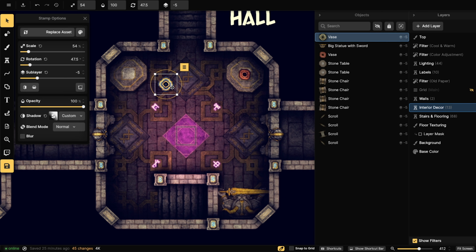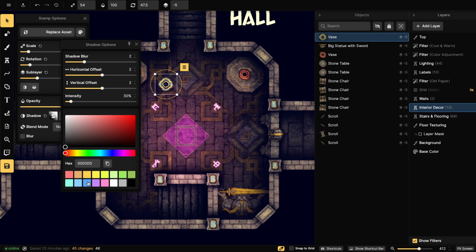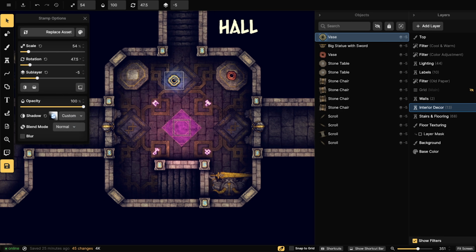Let's say that this pot emanates like a light. It's a glow in the dark like material. I can totally do that right here where it says shadow. I want to select the object, go to shadow. Maybe it emanates this blue like energy from it. I'm just going to set to 0 for the offsets, bring that blur all the way up, bring the intensity up, and now I have this nice bright blue kind of glow coming from that.